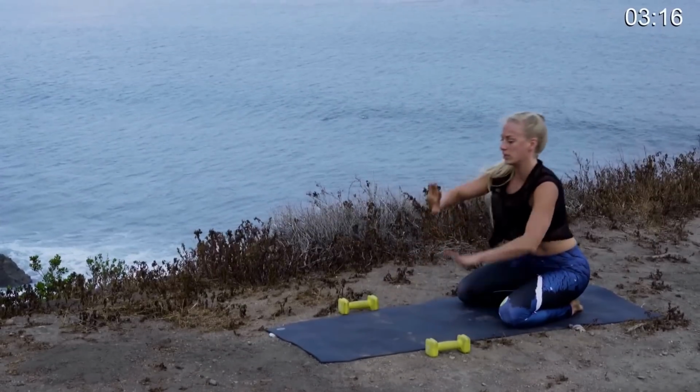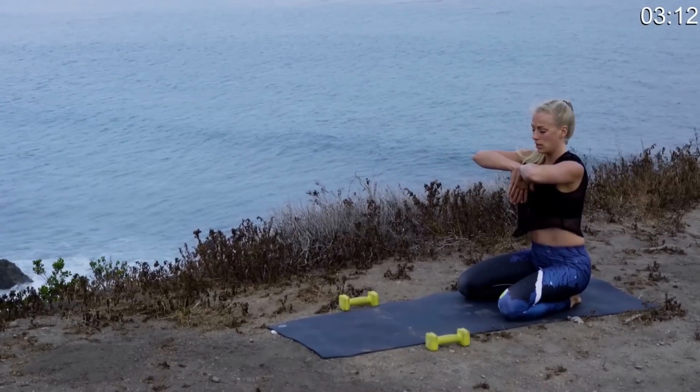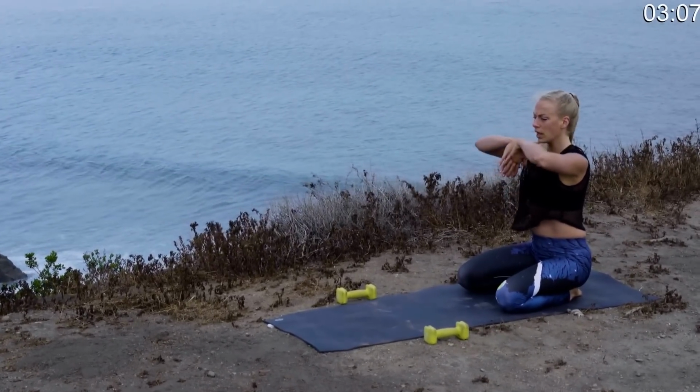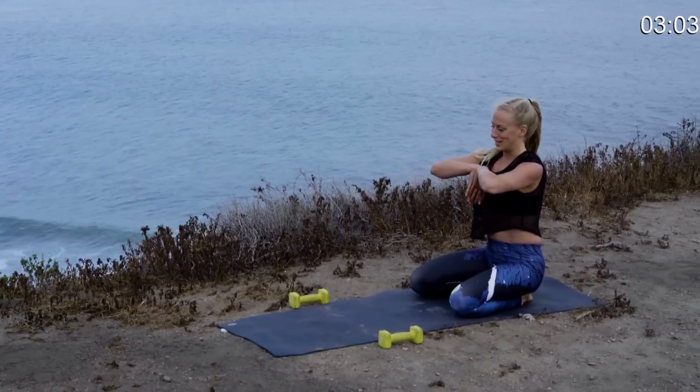Now sit up and stretch those wrists. So press the backs of your palms into each other. So our wrists work really hard in vinyasa yoga. Elbows down towards the ground, and especially with all the planking we're doing today.